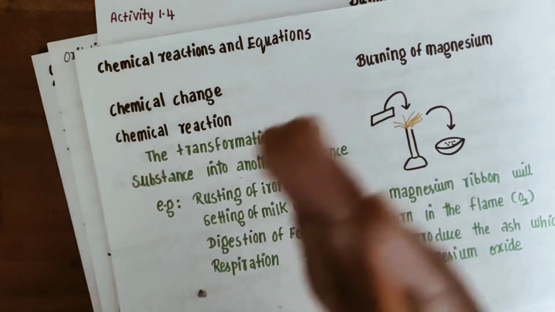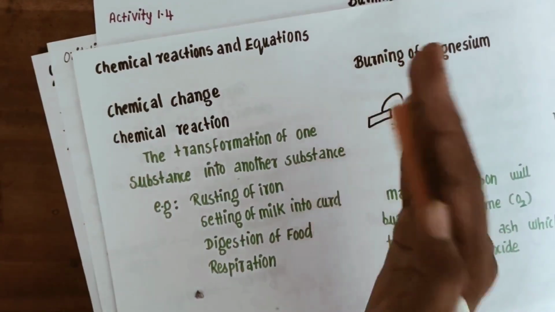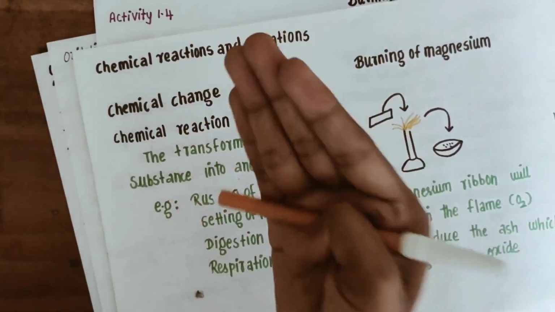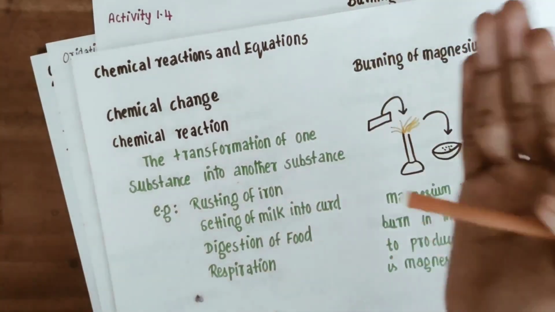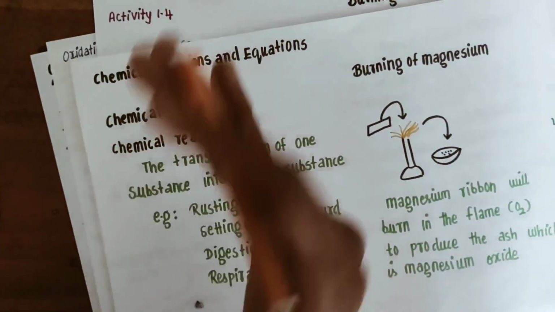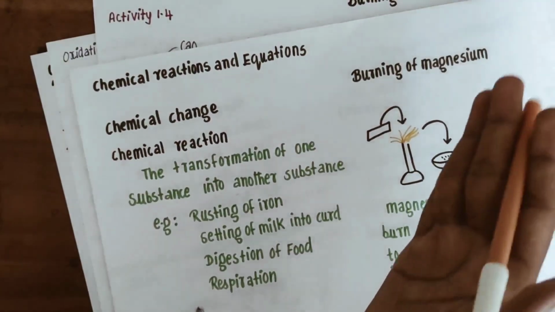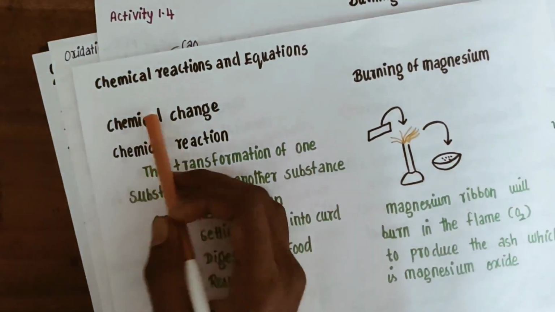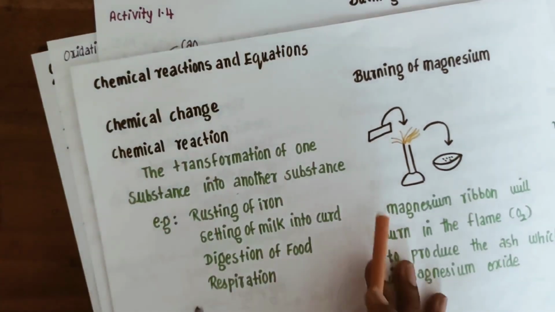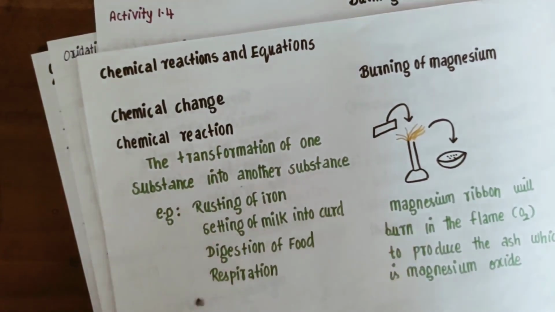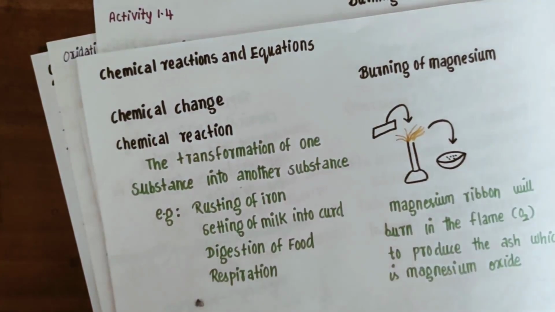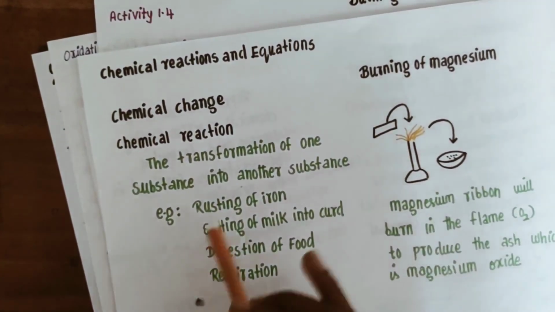For example, when you burn a paper, what happens? You will be getting ash. You cannot convert the ash back to paper. When you tear the paper, definitely you can recycle and bring back the paper. So tearing is an example of physical change, whereas burning of paper is an example of chemical change. Wherever chemical change occurs, there is an involvement of chemical reaction. So chemical reactions involve chemical change. What is chemical change? It is an irreversible change, and a new substance is formed. To write the proper definition, you have to write this point.